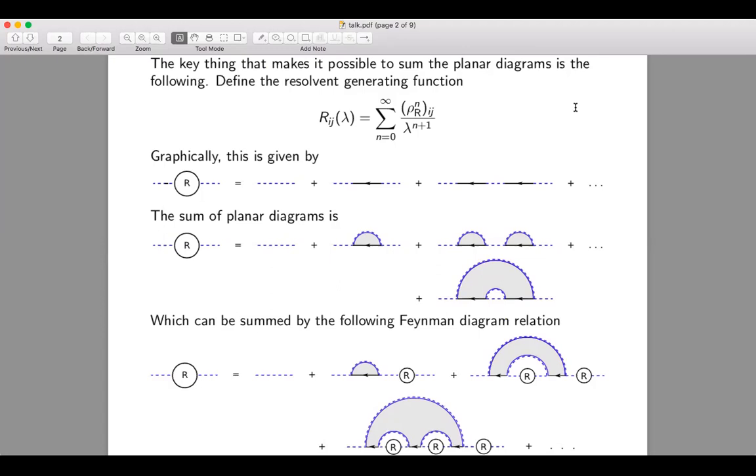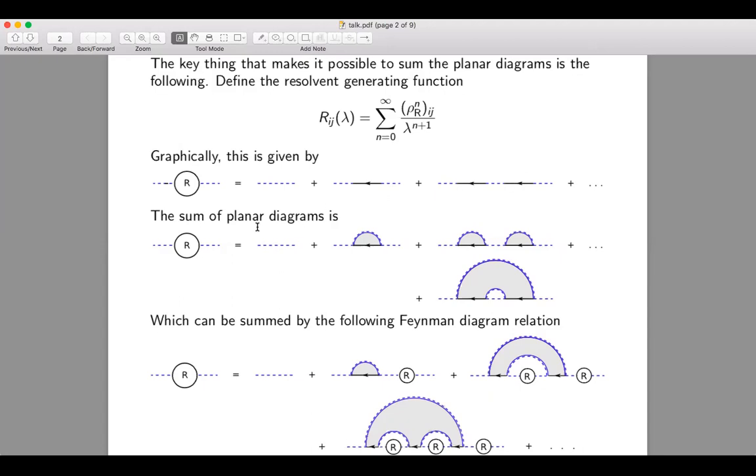It's like a generating function for all powers of rho to the n. So it's a sum over all powers of rho to the n, of 1 over lambda to the n plus 1 times rho to the n. And the boundary conditions for this resolvent quantity are shown in the next line, for the different terms in the sum. The n equals 0 term is the first one. That's just delta ij. For the n equals 1 term, we have 1 copy of rho, so this is just rho, right? These are the boundary conditions for rho. It has 1 asymptotically AdS segment, and then 2 places where it intersects the end of the world branes. Then for the rho squared term, we have 2 asymptotically AdS boundaries, and so on.